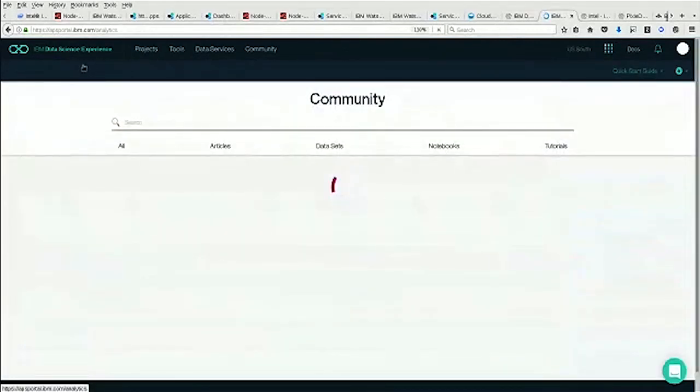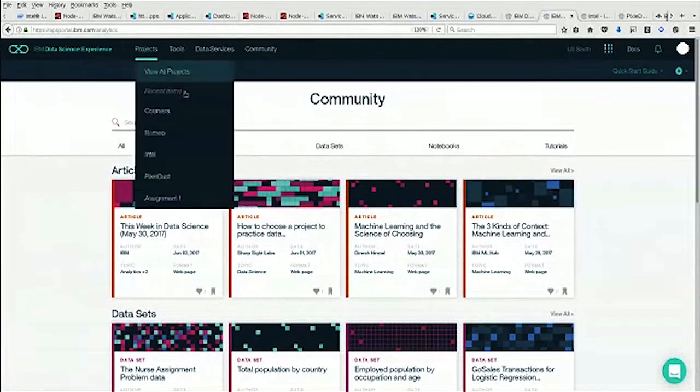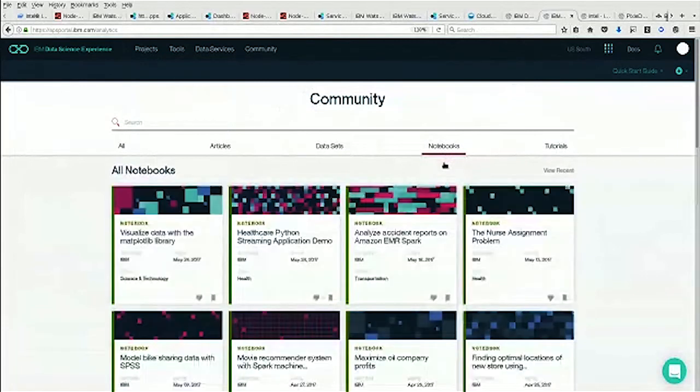There's a whole variety of articles about today in data science. It's a hot topic for many of us. I'm not a data scientist, but I've been able to use Data Science Experience to do some cool stuff. I'm not a SQL guy, but I've learned enough SQL over the last year or so that I can show you what you might be able to find insights out of your data. And I've done that, so I actually have a number of notebooks already created.